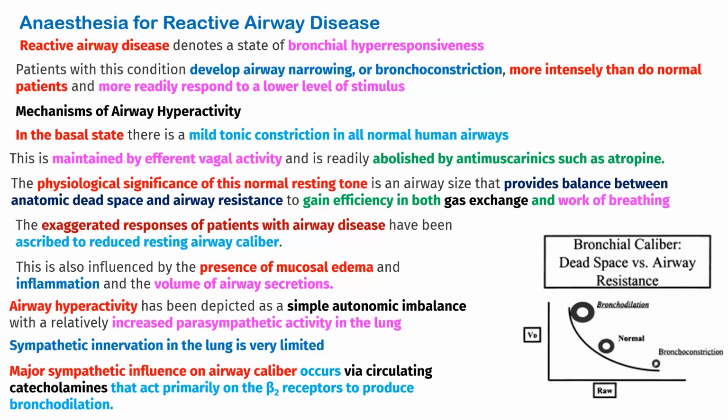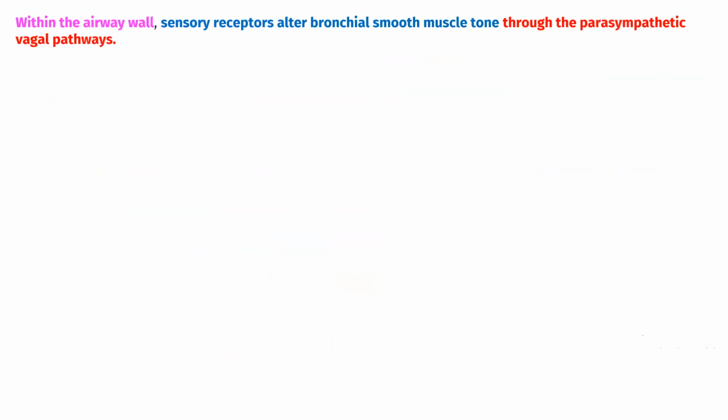Whereas if you use an oral or parenteral route, you have to use a larger dose, and this larger dose, instead of producing only the airway response, will produce a cardiovascular response also in the form of tachycardia, hypertension, and all those things. So that is the reason why most of the drugs used for hyperreactive airway are given by inhalation route.